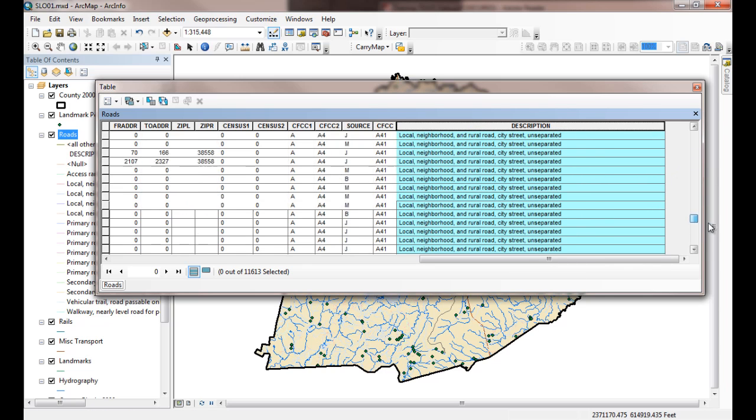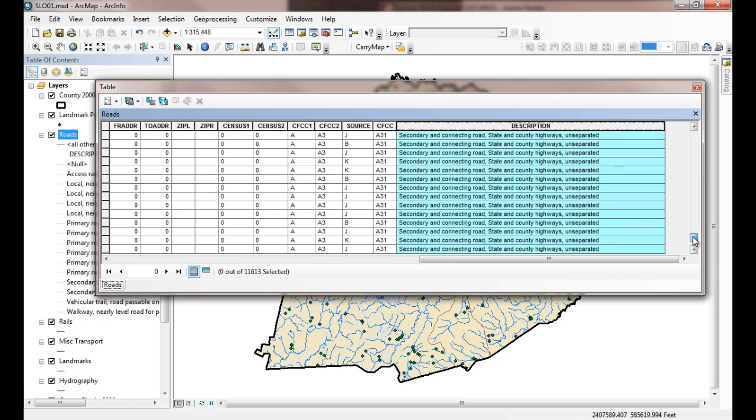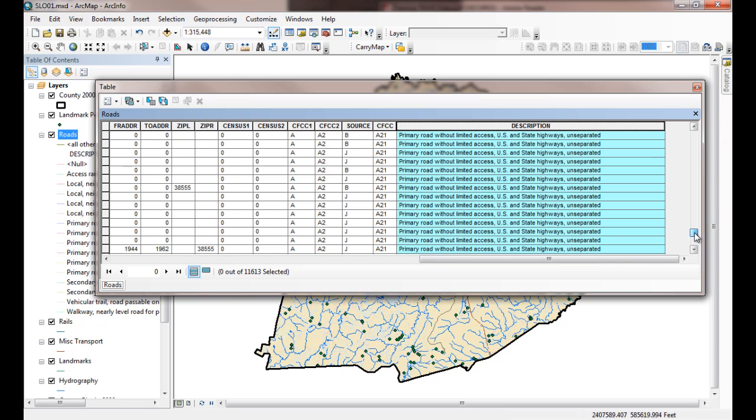So we'll group everything in clusters there, and we can scroll down. They even have some walkways, which is interesting. And again, the detail in this is going to be dependent on what was provided by the given county in question. But you can see we have state highways as well. So if you were interested in doing a project and it just involved state highways, this would be really valuable for separating that out. You could either create another shapefile and just copy over these records, or you could set the other records to clear and just highlight this one if you wanted to emphasize state highways.